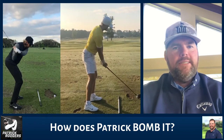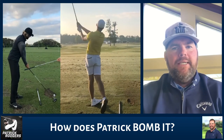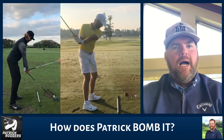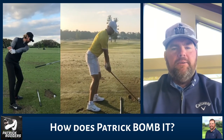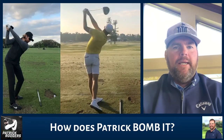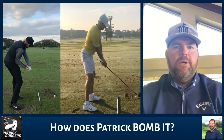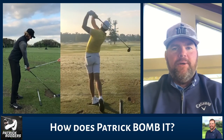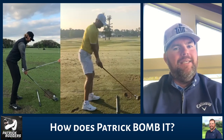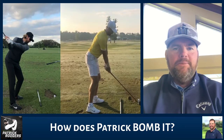He's going to alter his setup slightly — maybe move the ball a little bit more forward to allow him to hit up. Because he understands that launching the ball high and lowering spin, creating a little bit lower spin loft, is going to result in more ball speed and more distance since he's carrying the ball further. So when he really needs to hit one, he's going to move the ball further forward, increase the launch angle just a little bit, decrease the spin rate just a little bit. And that's what leads to high bombs for him.